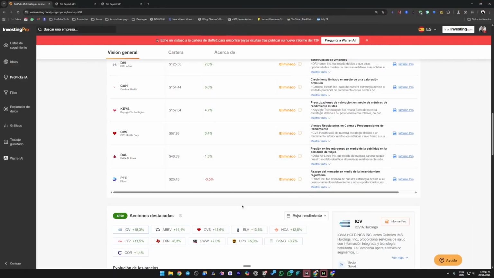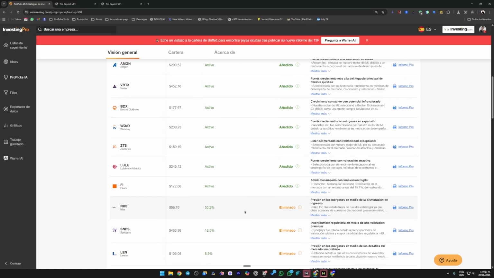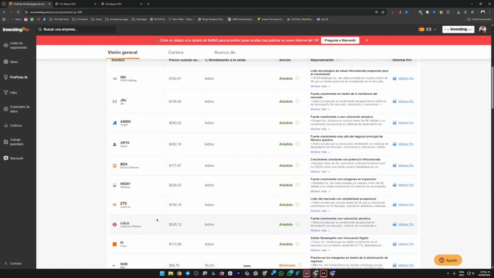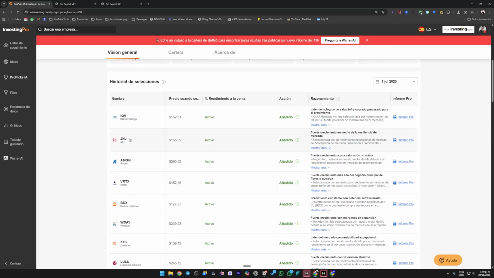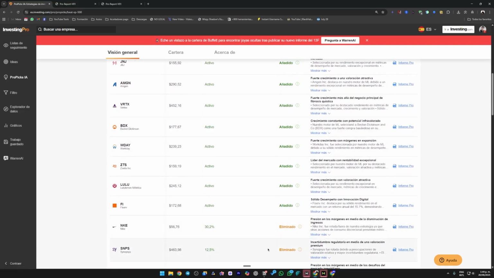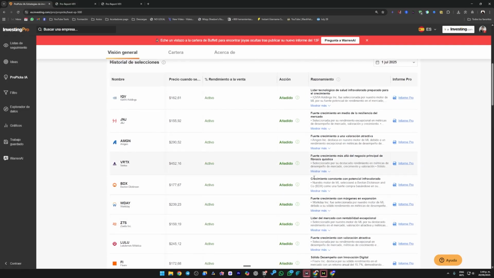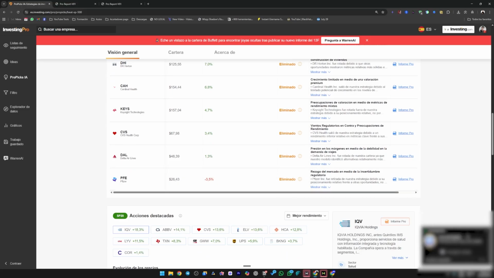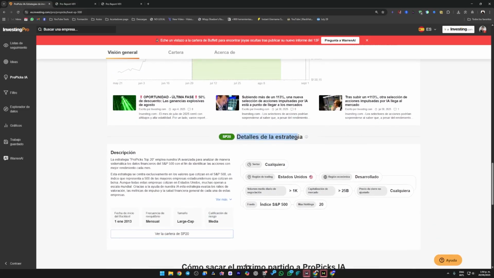As I mentioned, this update is provided to you monthly, and you decide whether to add this stock to your portfolio or not. There are literally people who invest exactly in the stocks that appear here. And if they remove some stocks, they take them out. If they add new stocks, they include them, and so on. In each case, as I mentioned, there's a report explaining why it was removed or added with strategy details below.